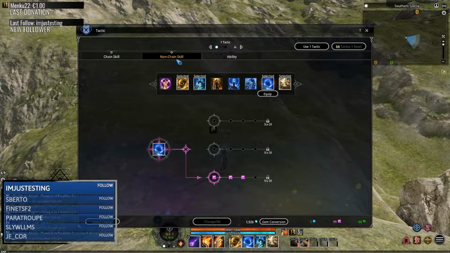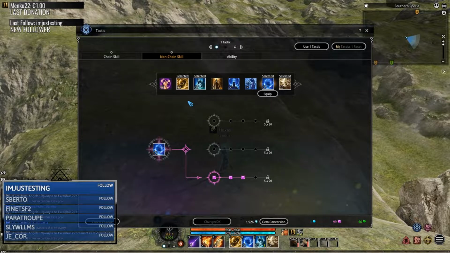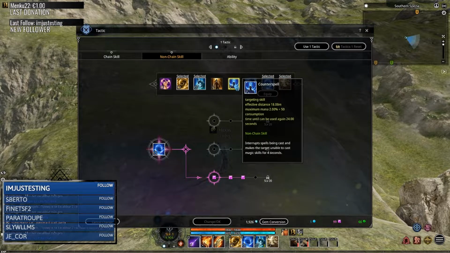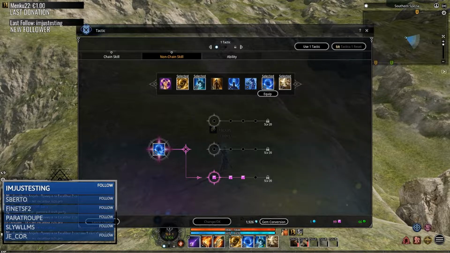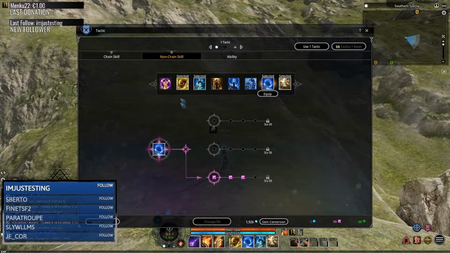So let's talk now about the non-chain skills. Elemental Armor. Okay, what changes from the last build? Basically, we don't want to explode in case we get focused. I've been trying with the Silent, with the Sleep, with the Disenchant to be more aggressive, and with the Mana Shield, the base version, and nothing was really working. Actually, it took a lot of time to figure out a nice combo with the non-chain skills.